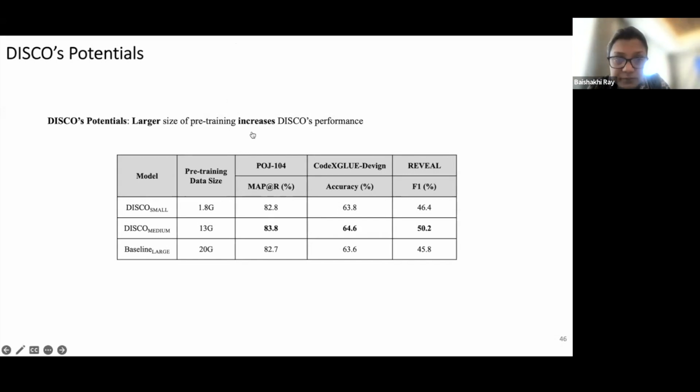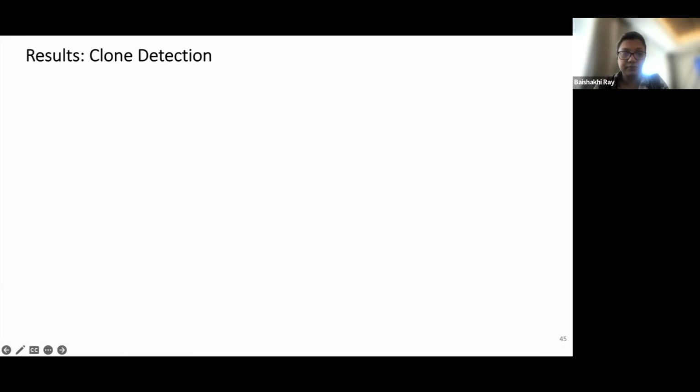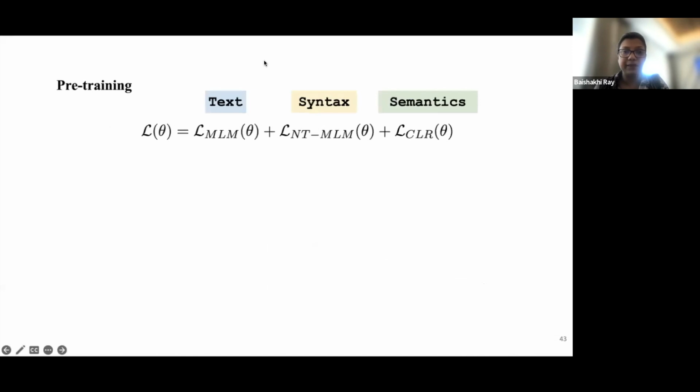Okay, we have another question. So the static code models you described, do they tokenize like language models do, or do they operate on the input data as tokenized by AST? So as we have text, syntax, and semantics, the text is the language model, the same tokenization that we use in the baseline, where syntax is the AST, where we took this abstract syntax tree part.